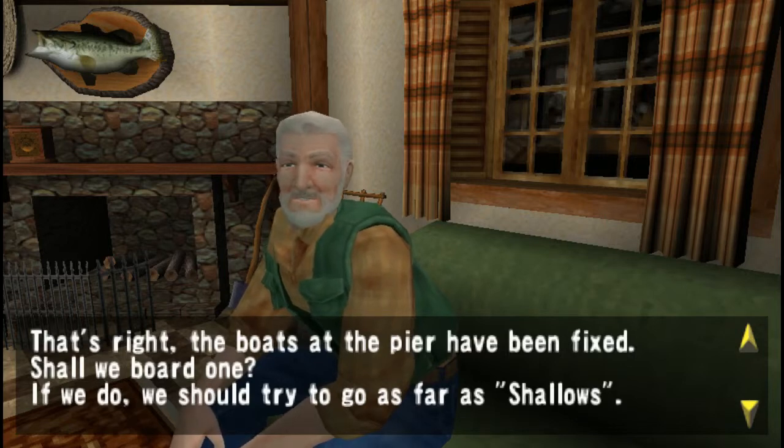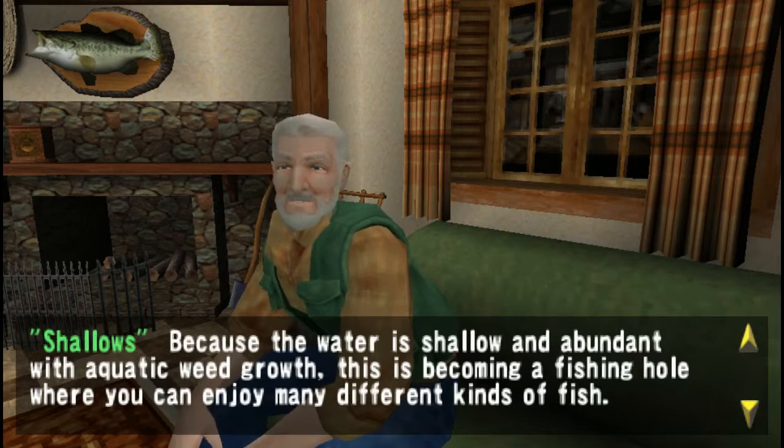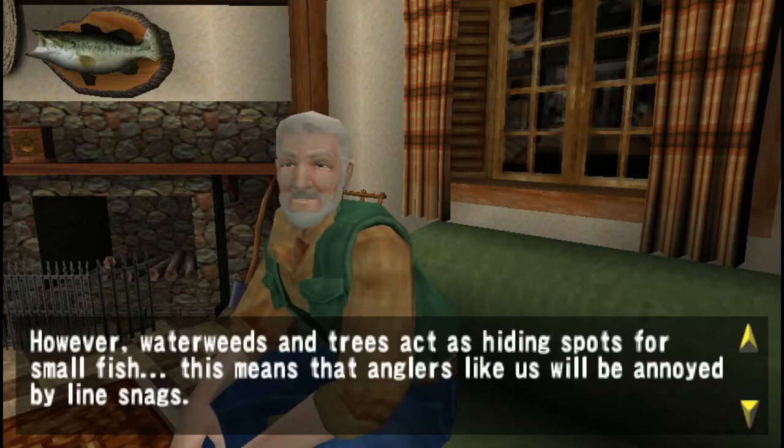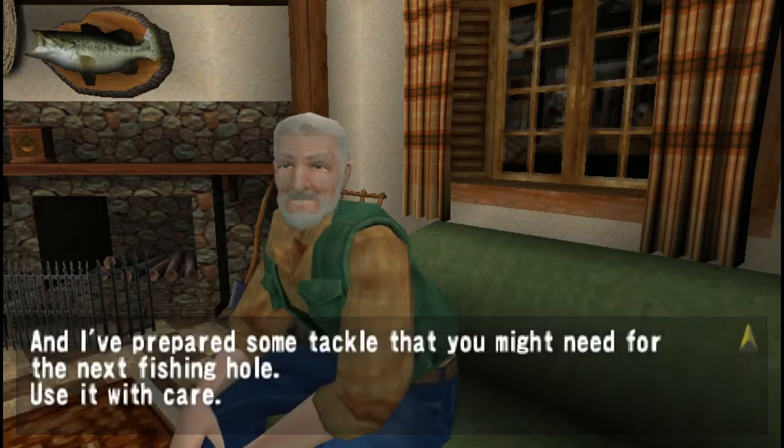That's right, the boats that appear have been fixed. Shall we board one? If we do, we should try to go as far as the shallows, because the water is shallow and abundant with aquatic weed growth. This is becoming a fish hole where you can enjoy many different kinds of fish. Aquatic weed, eh? Well, however, water weeds and trees act as hiding spots for small fish. This means that anglers like us will be annoyed by little snags. And I've prepared some tackle that you might need for the next fishing hole. Usually with care.